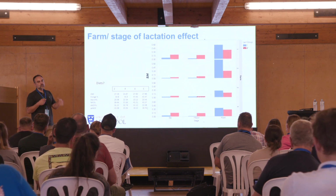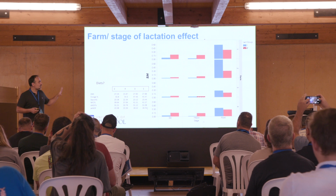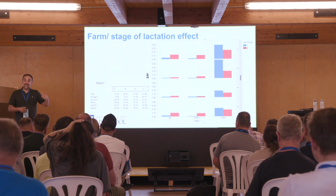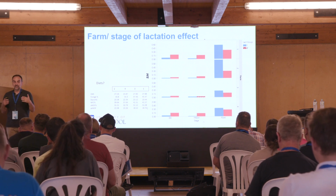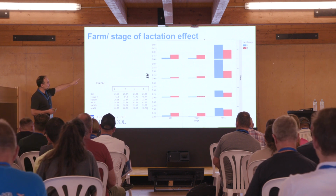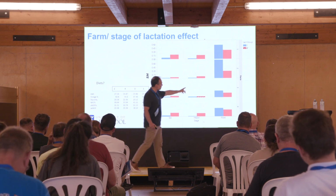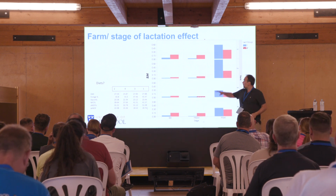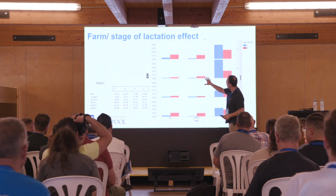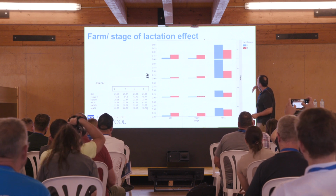To start going into the results we have, what they mean, and how we can use some of them, very quickly, just to show that, as expected, and that goes back to what I said, the environment and how we manage the farms is really important. There was a big farm effect and also a stage effect. So when you look at your bruising, we already knew that the early lactation period, just a couple of months after calving, is when we got most of the sole hemorrhage. You see, we had a lot less before and just after calving. And then a couple of months later, we had a lot more sole hemorrhage.